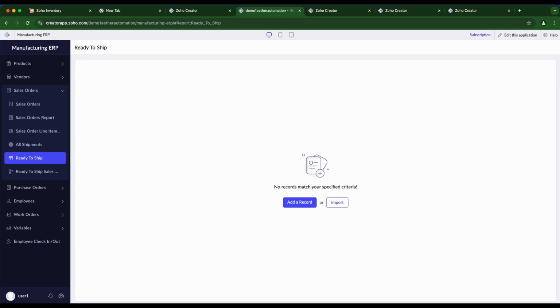In the next video, we're going to calculate the expected assembly date for a particular work order. And we're going to have this generate a delivery estimated timeline for all the sales orders once they come in, or any new sales order that comes in. It will estimate which day we expect to be able to ship it out once it was created.